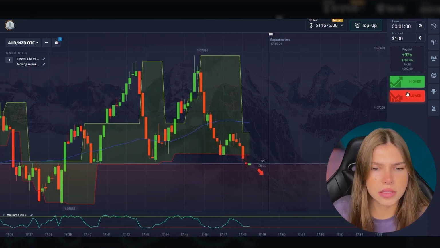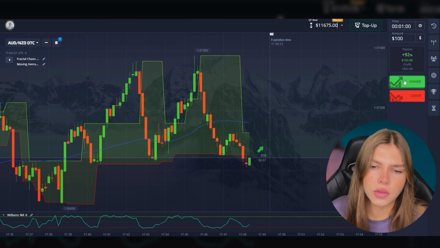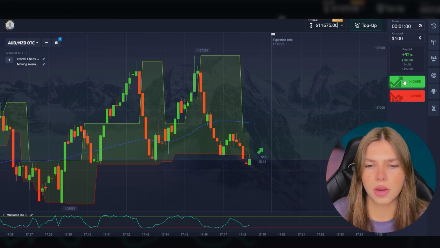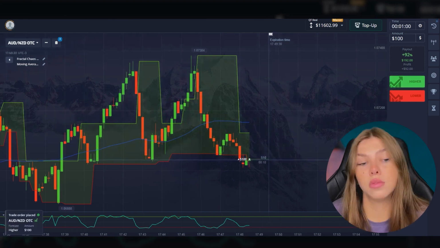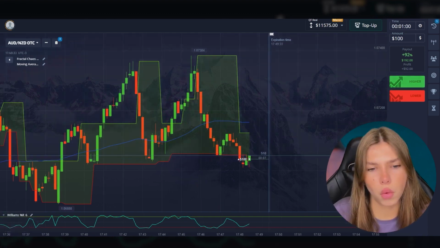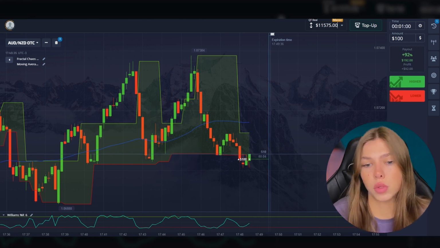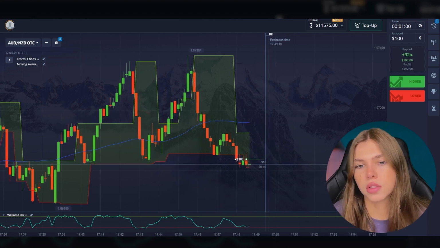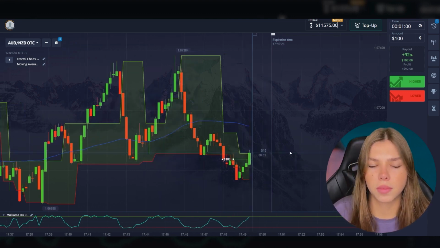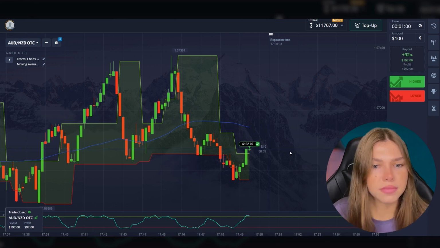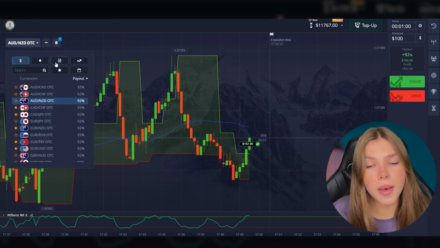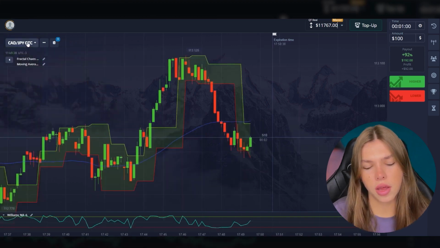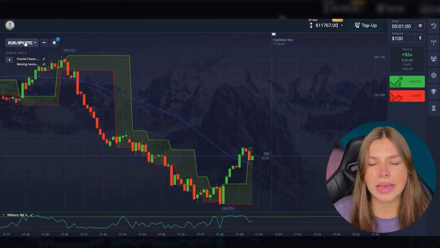As we can see, the price has broken through the channel. We're waiting for the green candle, which is now being formed, and we open together with a new candle, 3, 2, 1, 0, for an increase, as Williams confirms the upward movement. The price returns to the channel and only a few seconds remain. Our deal closes in a plus, great, plus $92 to our balance, and we move on to another transaction, another currency pair that we will be interested in.